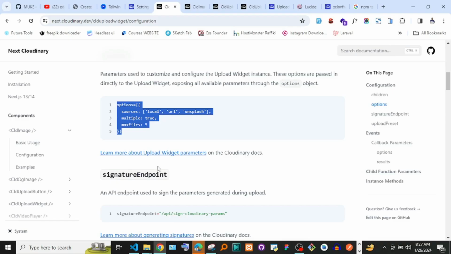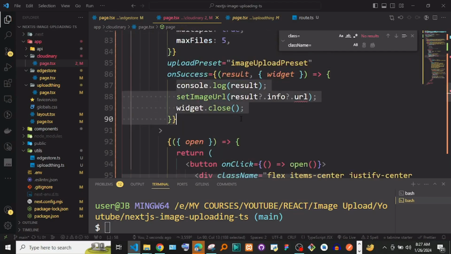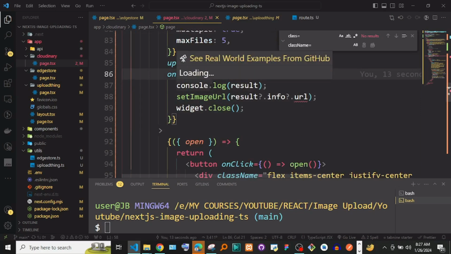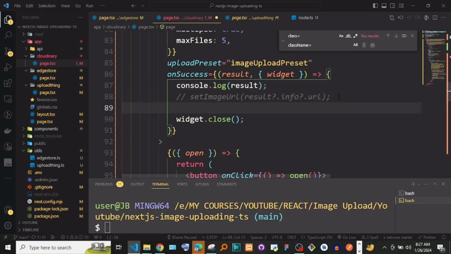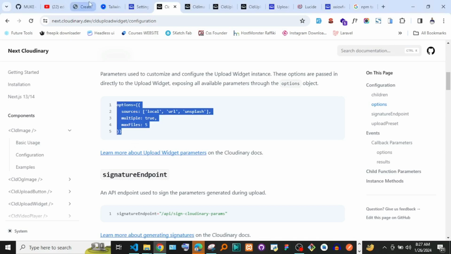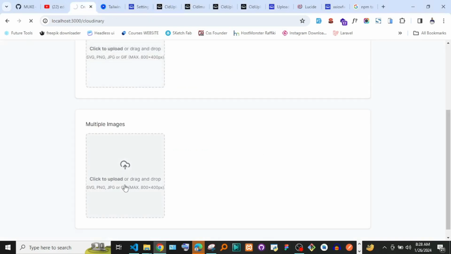Now if I just do that only, you will see something similar to what you had already seen. They will upload one item at a time. So let me remove this here, and instead console.log the result. You see that if you upload multiple images, let's go ahead and see. So we have this one now for multiple images. If I click on this, let's wait and see.